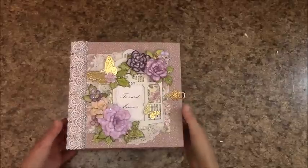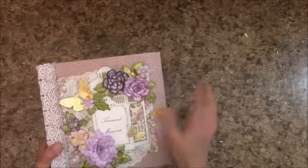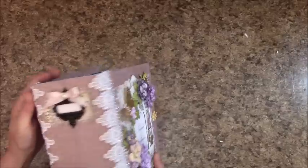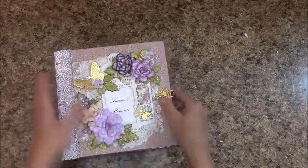So let's take a look what we're going to be making today. This is an 8x8 with a 4-inch spine, and we have a lot of flowers going on there and some lace. Let's open it up.